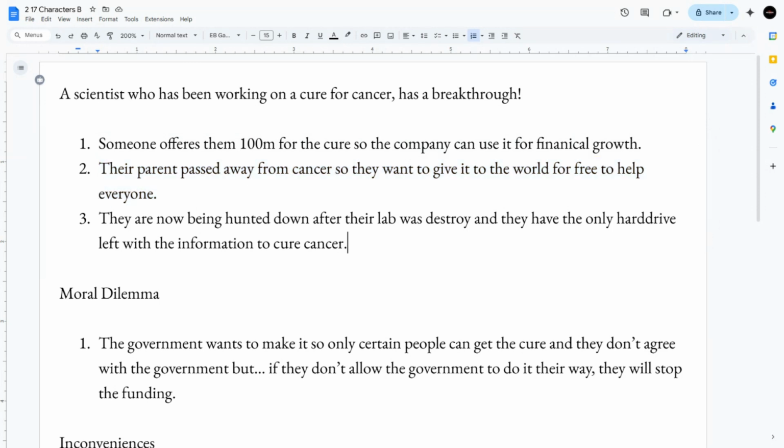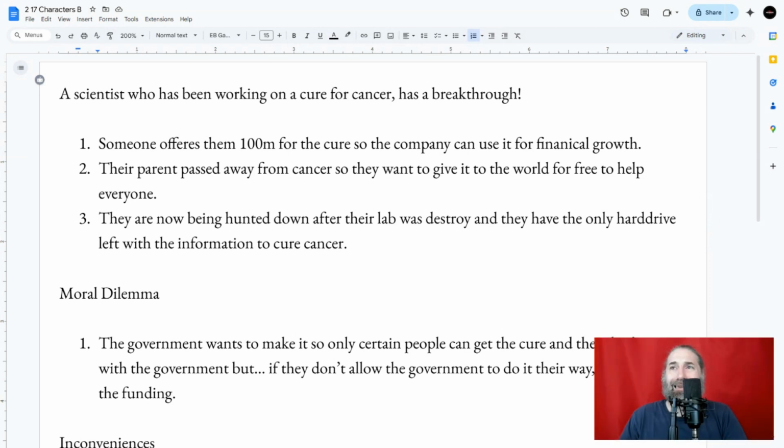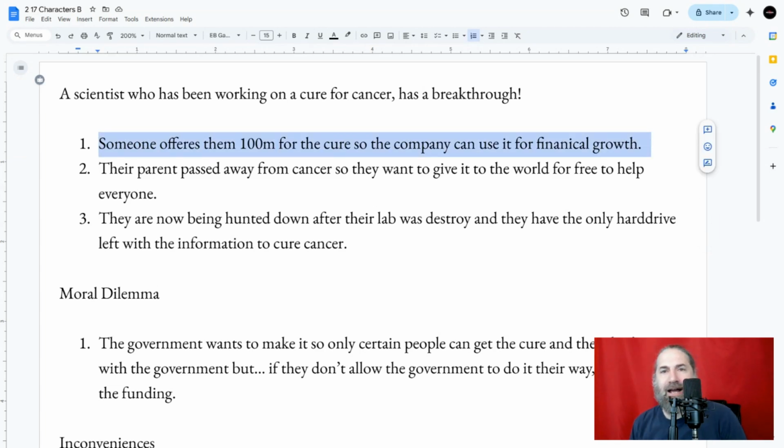What does that mean, though? It means that if somebody offers them $100 million, how do they react to that? How do I play that out on the page? You know, how do I create the scenes and their emotions? Do they think about it? Right? Maybe I don't want to write it on the page, but maybe I want to just kind of brainstorm it and sit here and go, you know, is it something they'd be interested in? They'll lose some autonomy from it, but maybe it's worth it because this is the cure. It'll help so many people. Yeah, it'll end up costing money, but I know that 100 million will help me get to where it has to go.